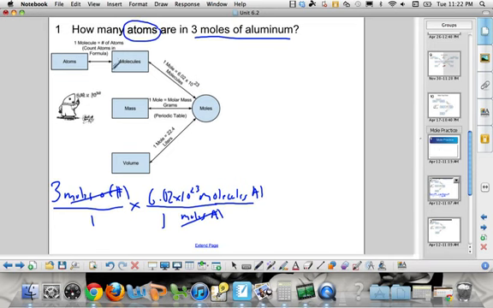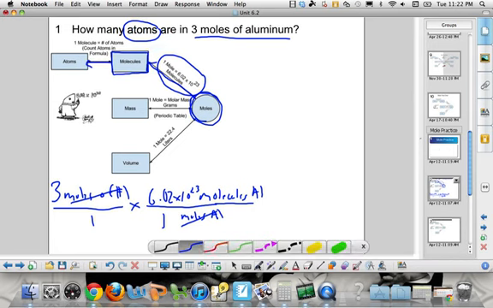So I've actually got to use this flowchart and keep going. Here was where I started. I started at the mole. I used this conversion factor to go from moles to molecules. So I used this conversion right here to convert from moles to molecules. Now that I'm in molecules, I got to take one more step here to get to the atom. So now we're going to take this extra step here.